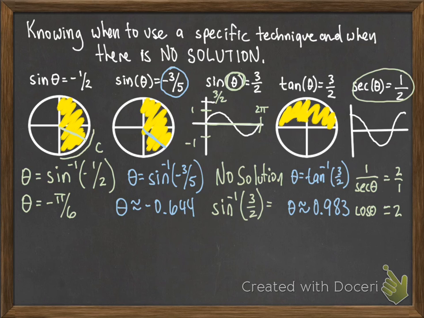So what angle do I take the cosine of to give me 2? This is one of those examples that would be way up here. We know that cosine only goes from 1 to a negative 1, and therefore trying to get cosine to go to a positive 2 is impossible. And so there's going to be no solution. And like the third example, you could plug this into your calculator, and it will give you something along the lines of, hey, it doesn't exist.